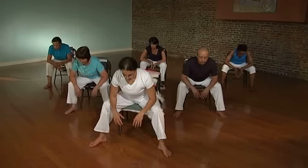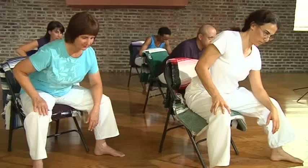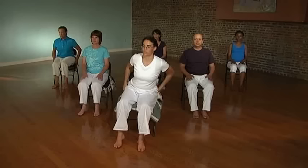When you're ready, place your hands, palms down, onto your knees and press back up carefully. Come back into seated mountain and take a few resting breaths.